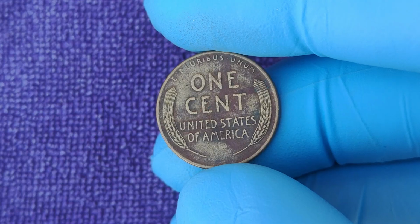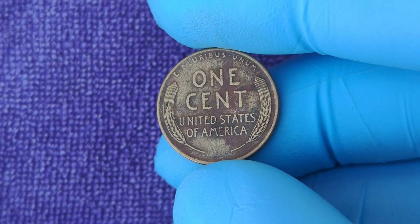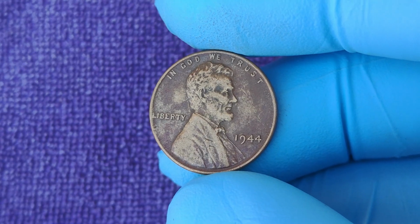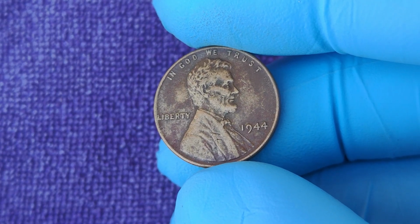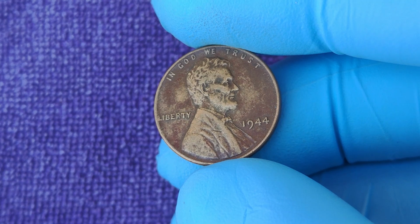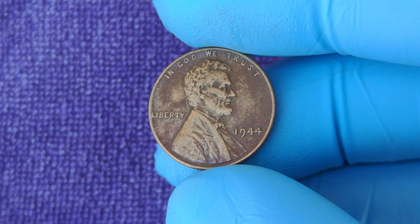And this is where the excitement builds. Because while millions of 1944 pennies are ordinary, a tiny fraction in elite condition stand in a completely different category. So, how can you tell what you have? Start by examining the date. Make sure it clearly reads 1944. Look beneath the date. If there's no mint mark, it's from Philadelphia.